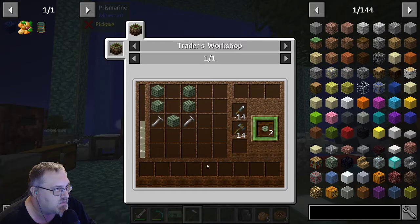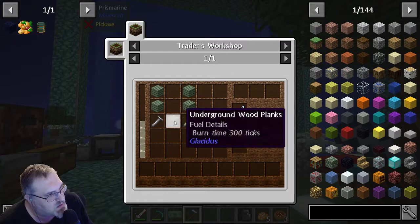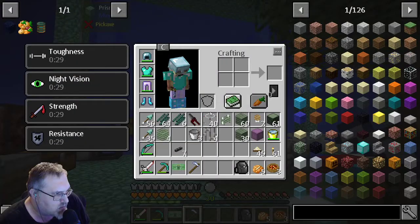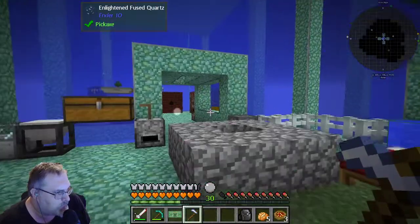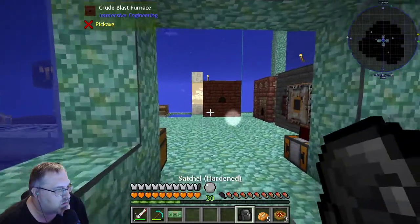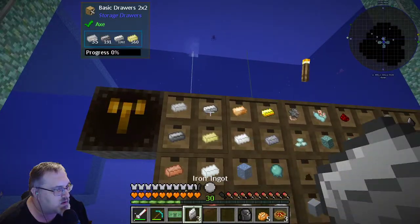We need to make 16 of these. So each one of these recipes makes 2. So I need to make this 8 times. So I need 8 planks and then 8 metal fasteners. 8 metal fasteners are going to be 4 pieces of iron, I think. Probably wrong. I was going to put the buckets away, but then I think I'm going to still need them.